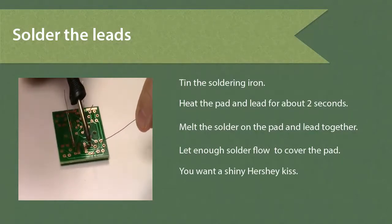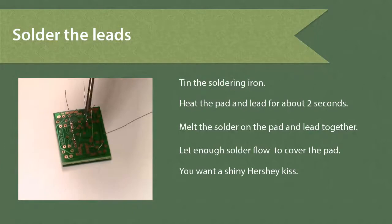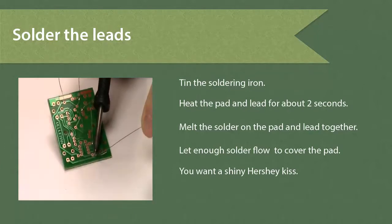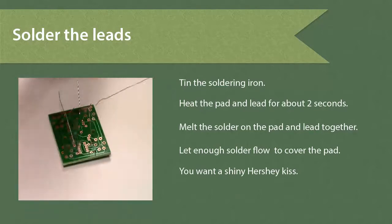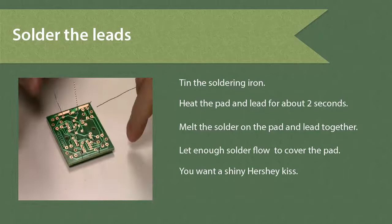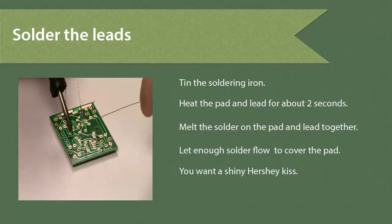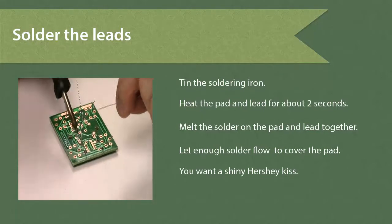So if you see this, I put just enough solder so that I get a little mound on the solder, on the pad itself. I don't want too much solder, because I don't want the solder to splash over to another pad, and that would cause a short. So if you see, I'll heat the pad for about 2 seconds, put the solder on it, melt it, and then take both off.